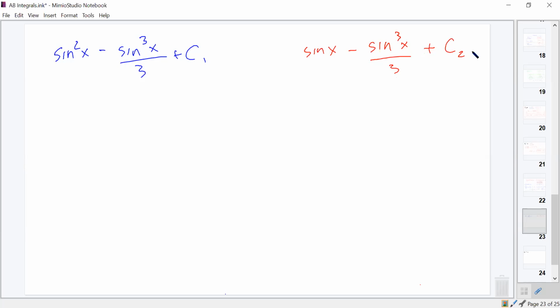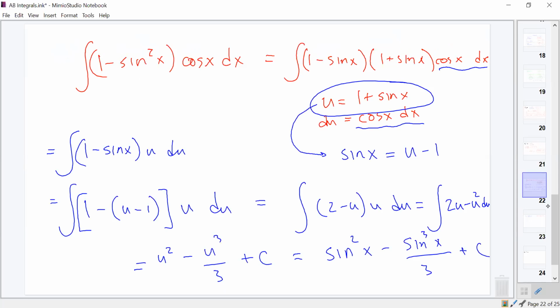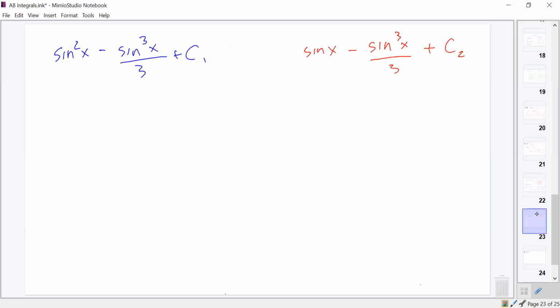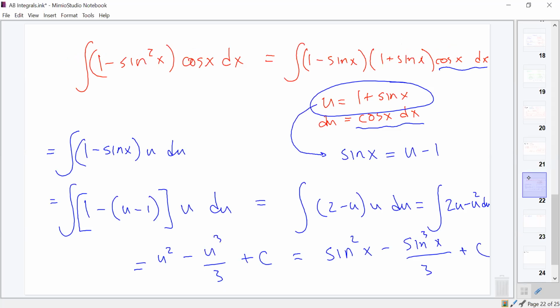So that is what we ended up with, right? Sine squared x minus sine cubed x over 3. If we wanted to, we could go through here and simplify out some of these terms and see what happens with our constants. I think we're out of time, so maybe we shouldn't bother doing this right now. Maybe we should just stop where we're at. But if I were to go through and simplify these, we'd find out that these just differed by a constant. We'll say that's good enough for now. I won't bother going through there, but they do differ by a constant.